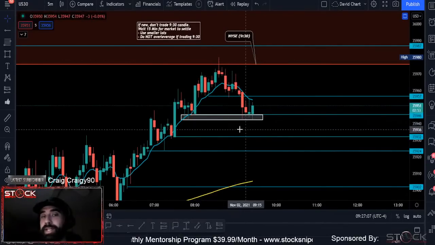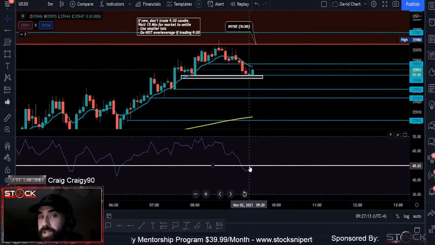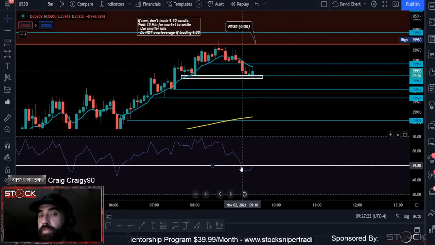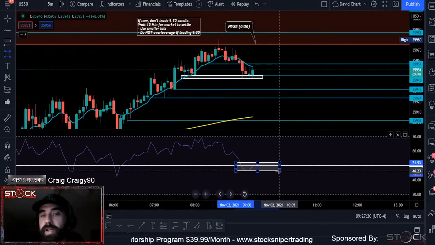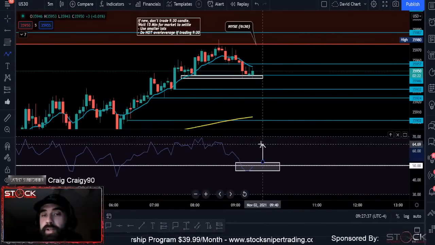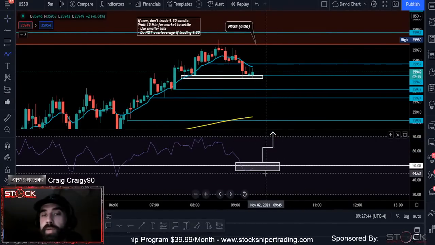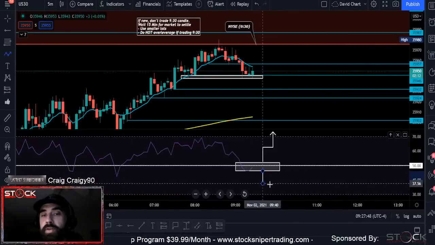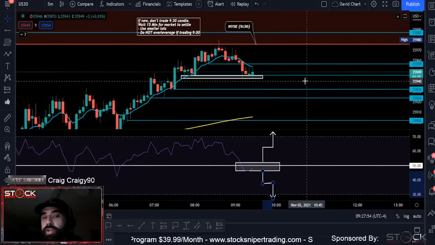All right. My indicators are the 9 exponential moving average, and then I have the 200 exponential. I also have this right here, which is RSI forming with a 50 line. Every time it makes moves below the 50, you can see it broke below the 9 EMA right here, which broke below the 50 mark. You can see now it's consolidating, waiting for the next move, which is 9:30. So let's wait and see what move we're going to get. It's going to have an erratic movement to the upside, maybe some consolidation for the overall next move, and same with to the downside. You can see it's below 50 currently. I'm going to see if we're going to have a downward movement here. So that's on US 30.